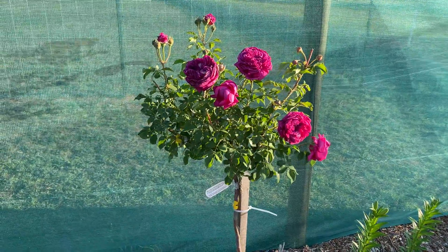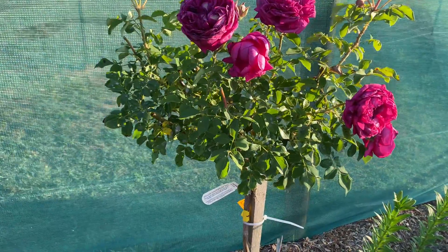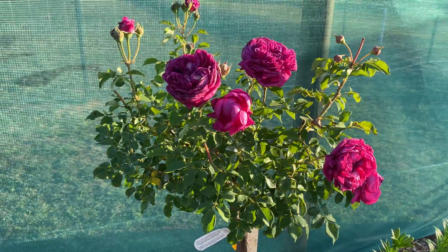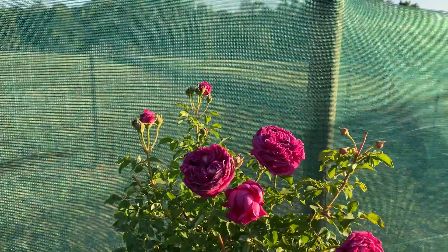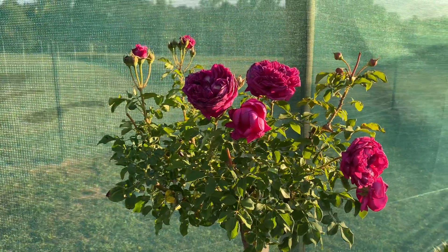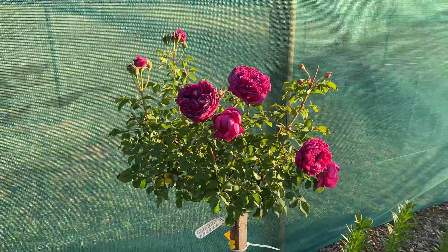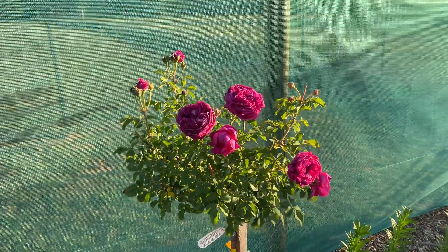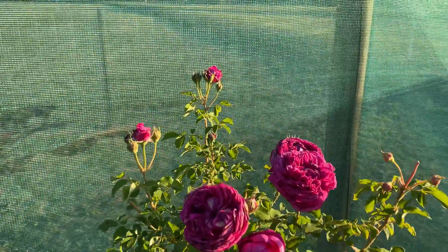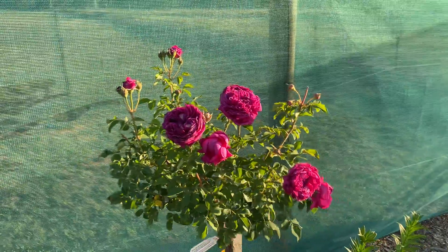It's a David Austin, it's William Shakespeare — this most beautiful of colours and very, very fragrant as well. Grow straight up; as you can see the habit is straight up, it's not actually branching outwards, it's actually growing straight up. He has some amazing roses; this one's highly fragrant as well and it looks like I'm in for a real nice time with this one, with the amount of buds and flowers that I have on it.